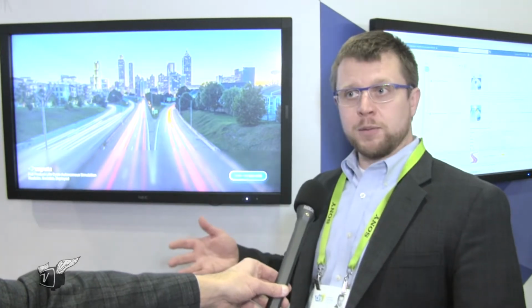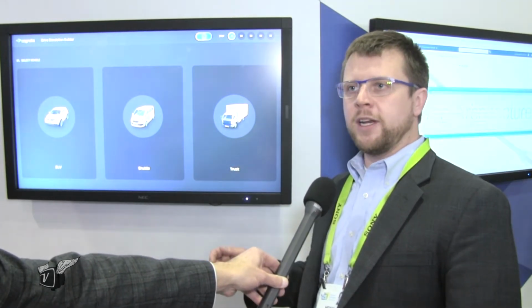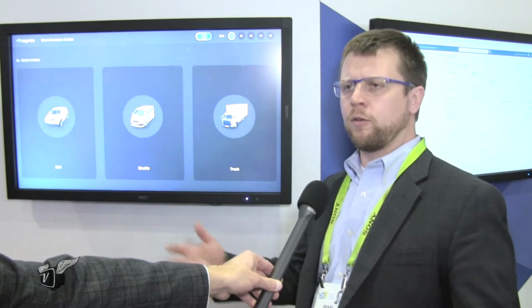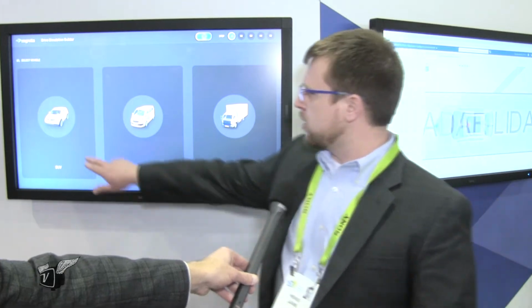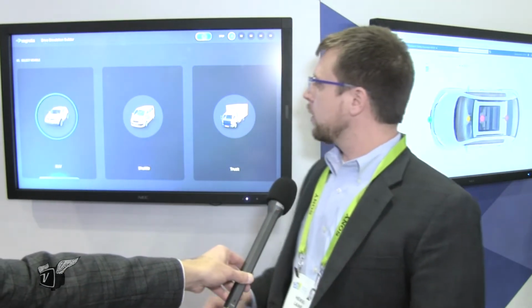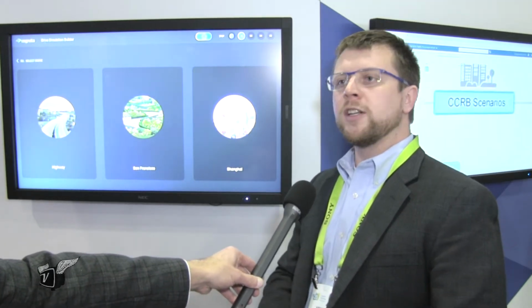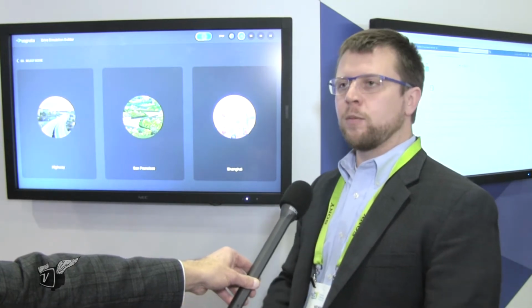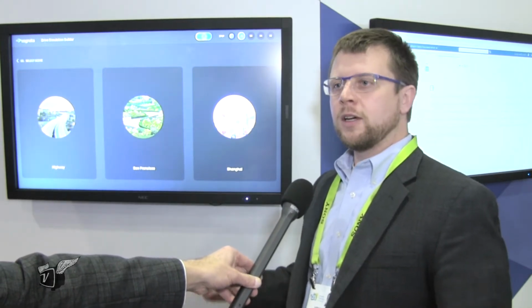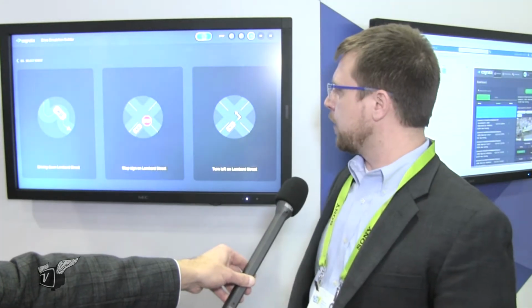So we can take you through a few steps of the demo here if you'd like to see a bit of what we do. Sure. So our system starts by introducing an accurate 3D model of the car being tested. We have a portfolio of about 40 cars, and we have a few here available in the demo. So let's take a typical SUV to get started. So we start by selecting a car. Next, Cognata builds highly accurate digital twins of the cities that you want to simulate. So we stitch together a number of data sources, and we automatically build these high precision city models. Let's take San Francisco here as an example for this demo.